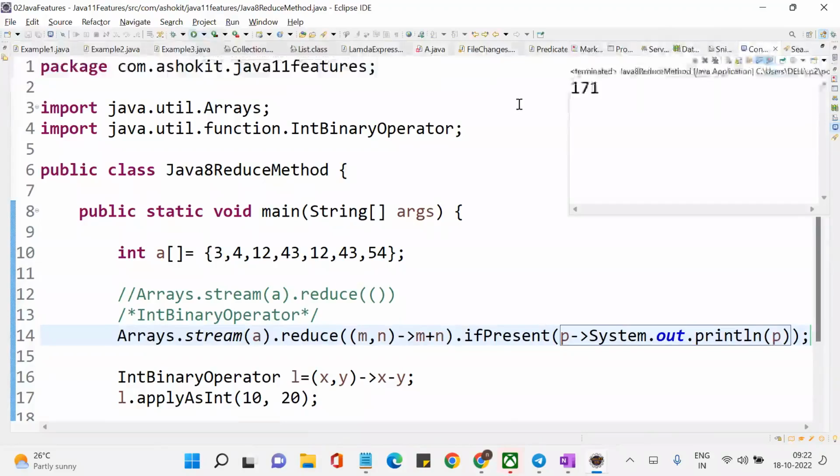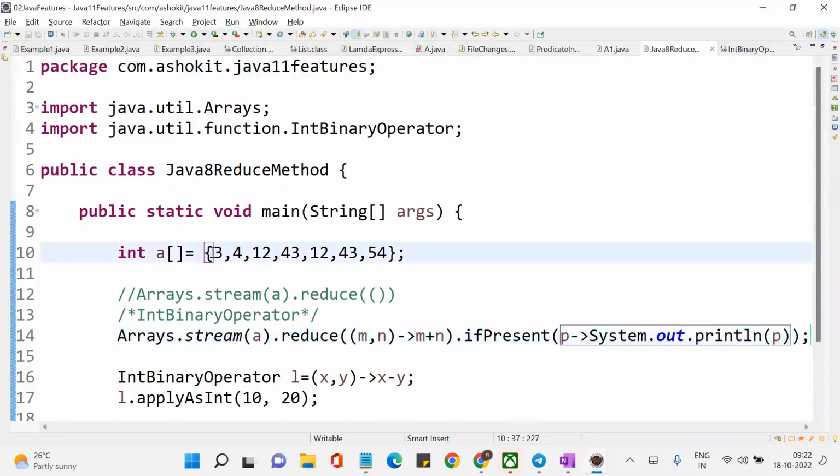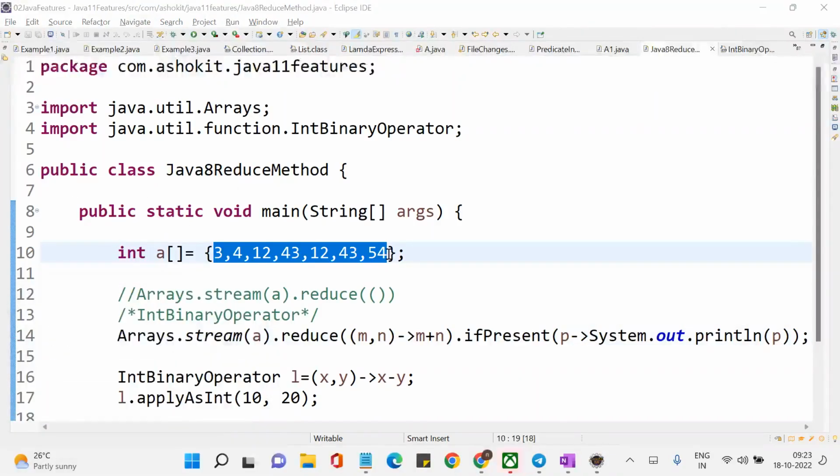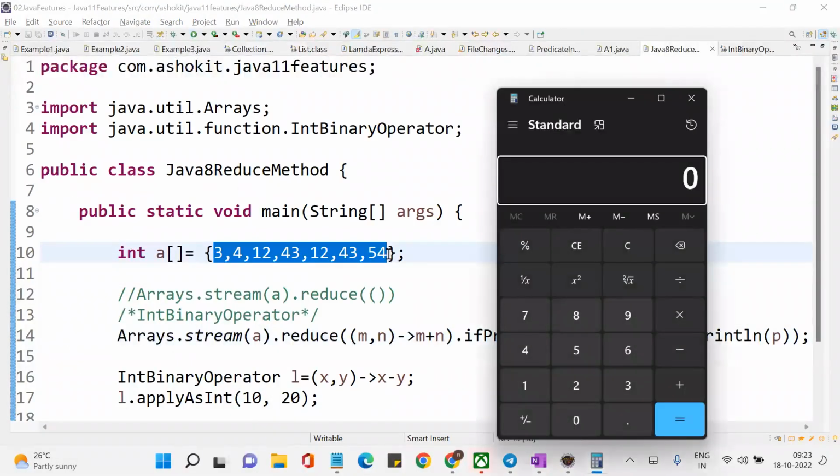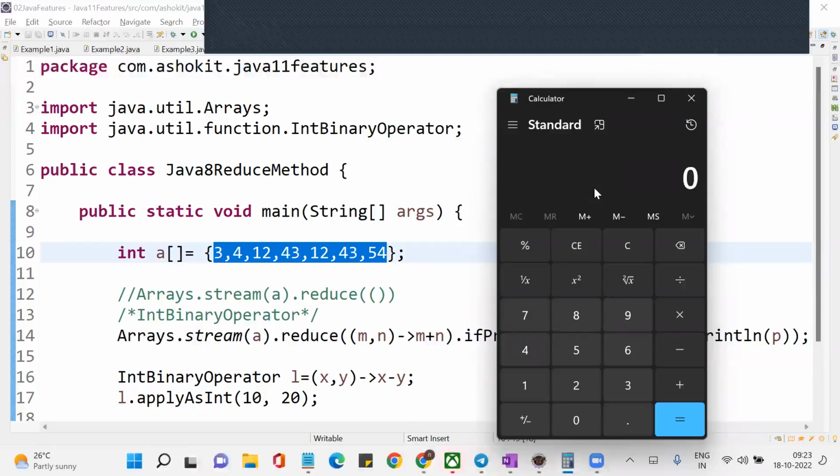See, 171. Let us do it. Let me put these numbers in. 54 multiplied by 43, sorry, it is not multiplication, right? It is summation.